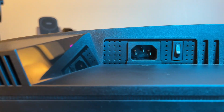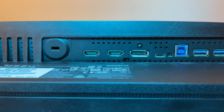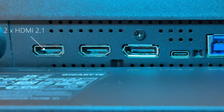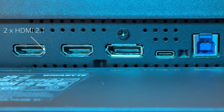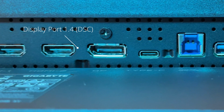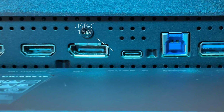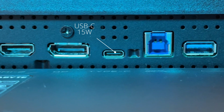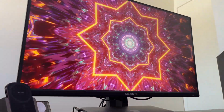As for connectivity and ports, well, we got two HDMI 2.1 ports, which are both capable of 4K 134Hz, and especially 120Hz for Xbox and PS5. We also have DisplayPort, which is capable of 4K 144Hz, and USB Type-C with the same alt mode capabilities and 15-watt charging, which is absolutely enough for my MacBook Air on M1 Silicon.